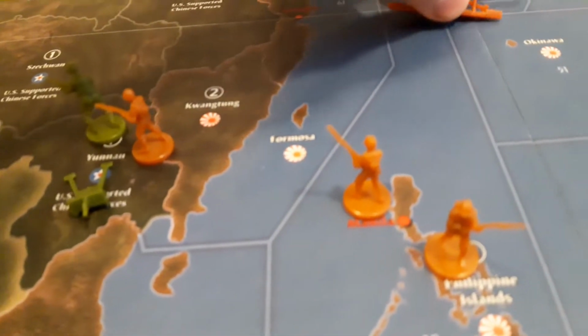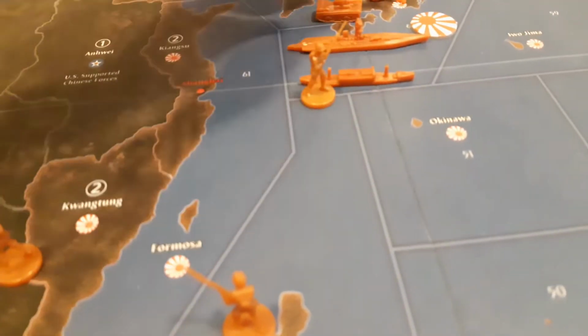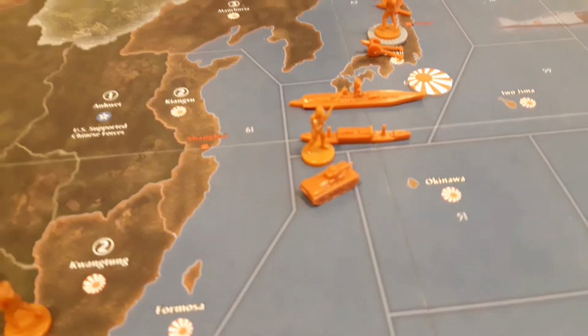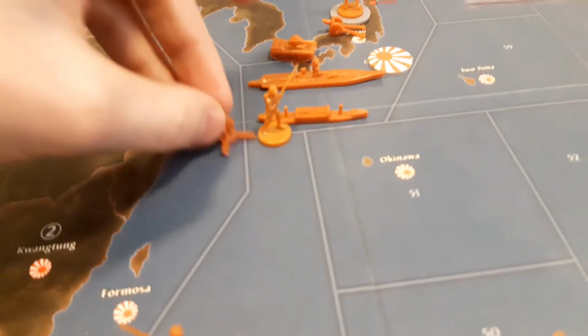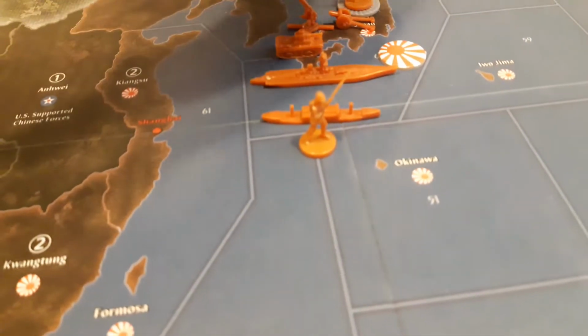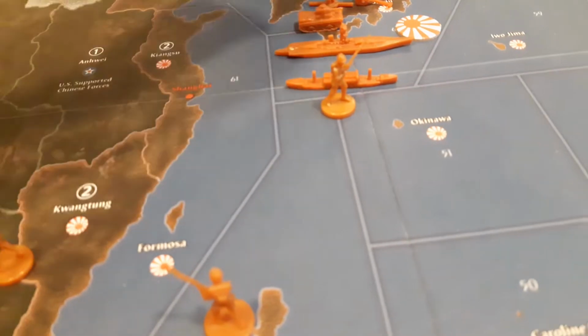We can take, again, 1 infantry and 1 other land unit. That could be a tank and an infantry. Maybe we'll take the tank back. That could be an AA gun and an infantry. It could even be an infantry and another infantry, since that is considered a land unit.